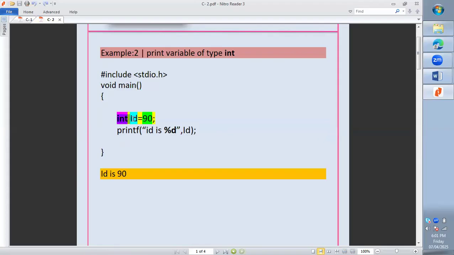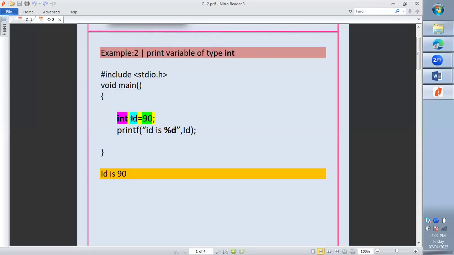So a variable is nothing but the name given to data. Name given to a data value is called a variable. So whatever values you are using in the program, for those values, you need to provide a name. That name is called a variable. A proper definition for variable is: a variable can be defined as the name given to a memory location where the data value is stored. So it's actually the name of a memory location.